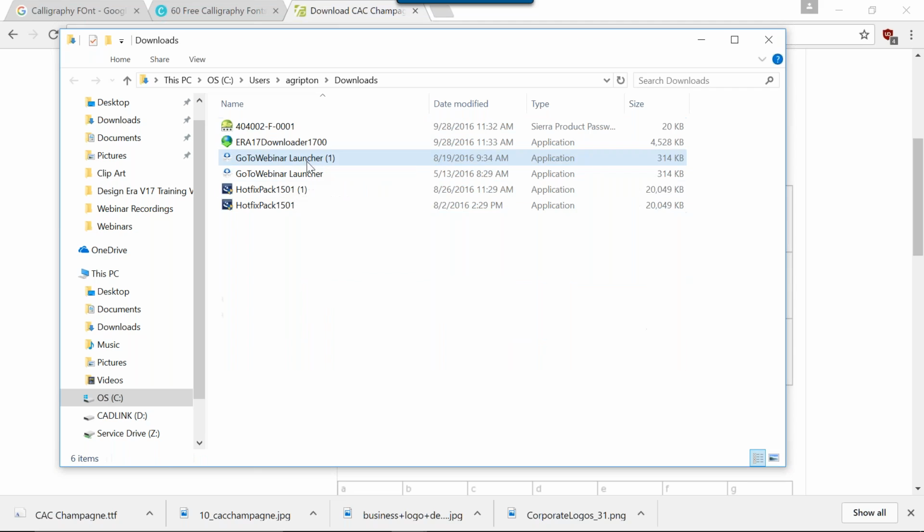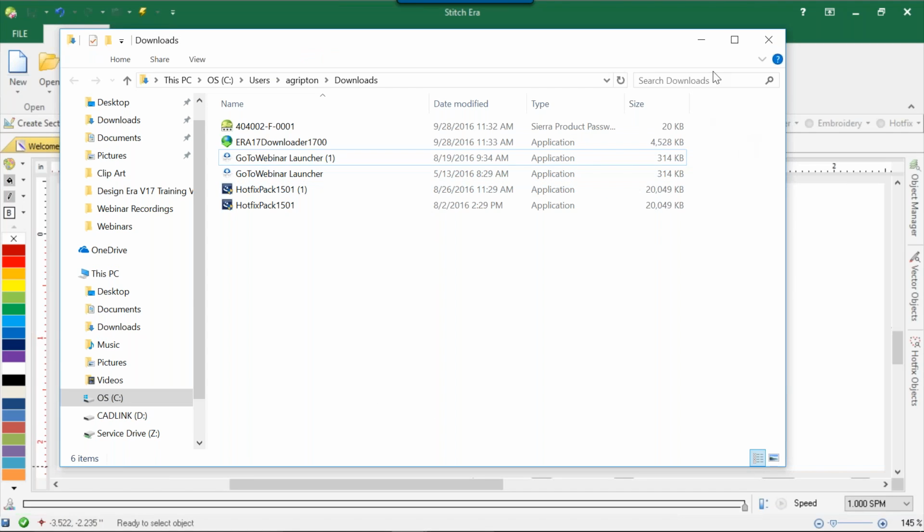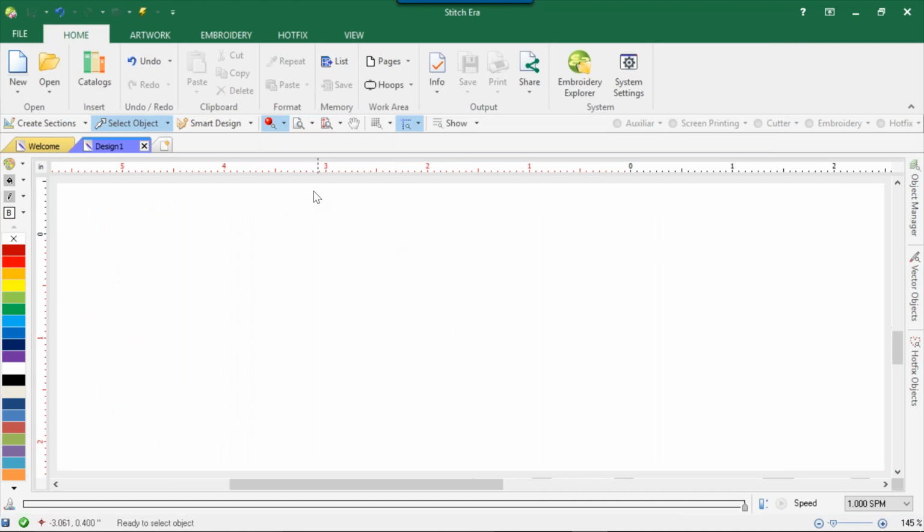Just, you gotta make sure that they're TrueType fonts, though, because with an OTF font, we get calls all the time. I download a font, but it won't open, I can't see it in Sierra. And the reason why is because it's an OTF. So you always want to look and see if it's a TrueType font or an OTF, okay? Now, what can I do with those TrueType fonts now that I downloaded it?